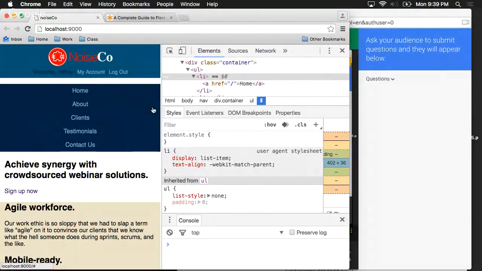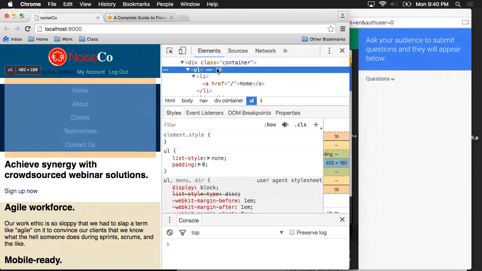If you click all the way over here to the right of about, all the way over here to the left of about, it will still take you to about. Maybe that's good, maybe that's not. If you don't like that, you can give each one of these like a max width of something and then use margin 0 auto to align them so the clickable area doesn't stretch all the way across. But whatever, I want my stuff to be clickable, so I'm not going to worry about it right now.